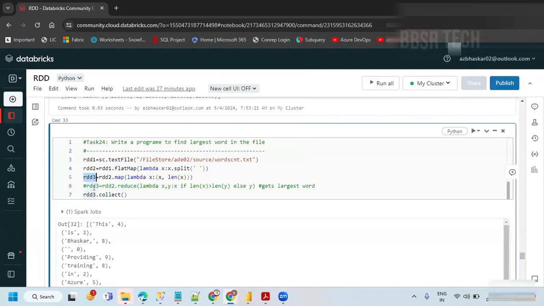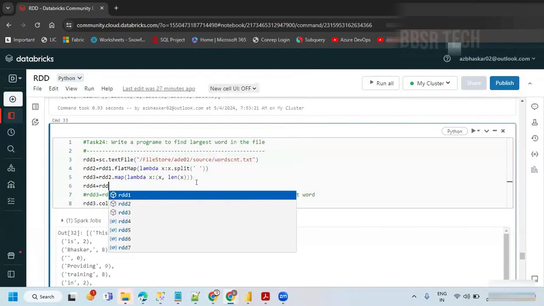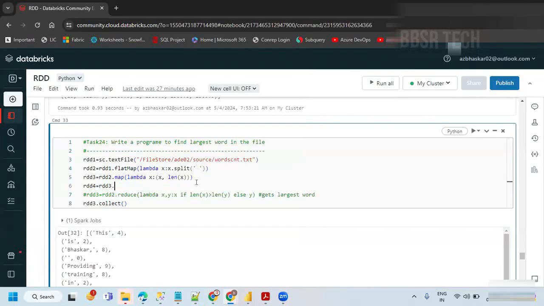If I apply a filter, let me check whether it will work or not. rd4 = rd3.map(lambda x: x[0]...).